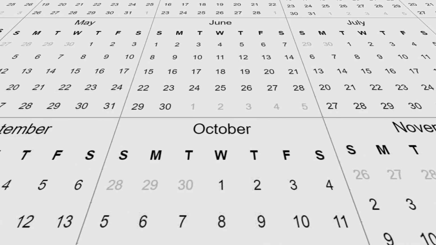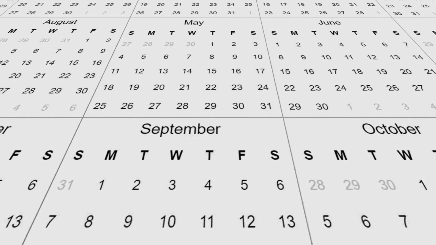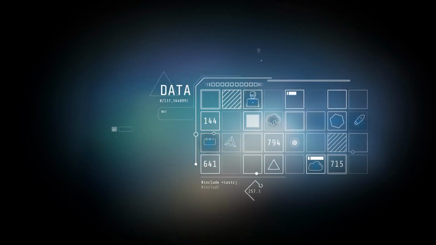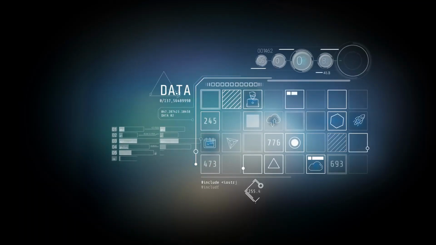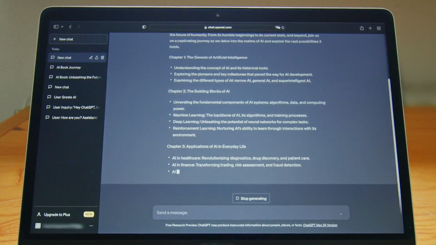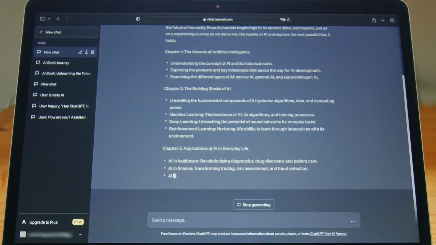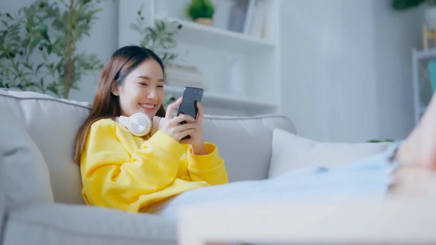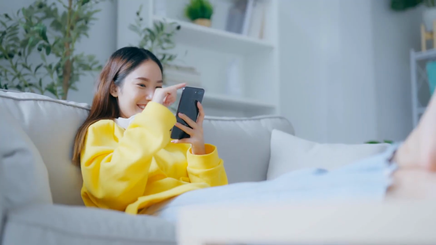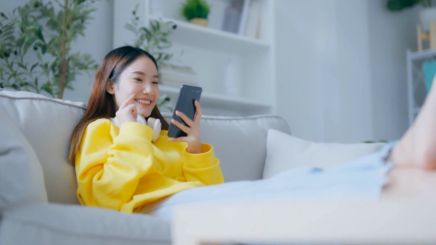Now, let's talk about the scheduling feature, which is where this tool stops being just an editor and starts becoming a true growth engine. The auto schedule feature is brilliant because you can set your frequency and the AI will automatically queue your clips according to that plan. You can even set specific constraints, like only posting clips under 30 seconds or ensuring they all include captions. This effectively takes the post-editing headache away, allowing you to maintain a consistent content cadence without having to babysit a calendar every single day.